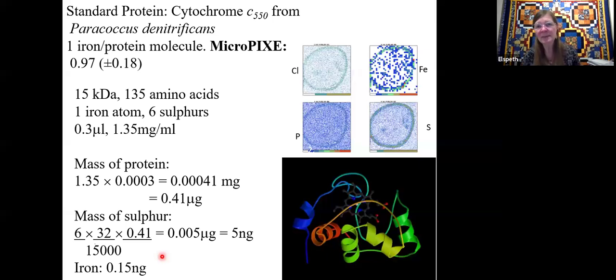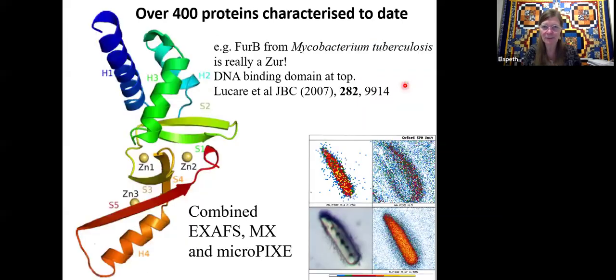So we scan the beam in X and Y so that we can get an elemental map of the protein drop by setting a software window around the sulfur peak or the chlorine peak, or in this case phosphorus and iron peak. And then it's like a contour map when you go hiking. We can tell then where we should actually collect point spectra to get better statistics. So you can see here that we collected data on 3 places around here, and the proteins nearly always dry in a ring like this, the liquid proteins.